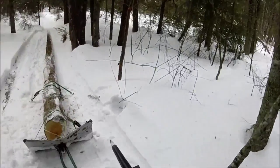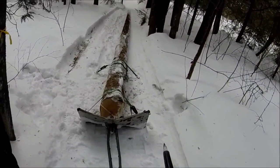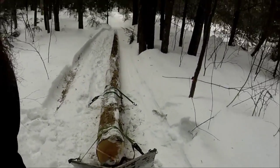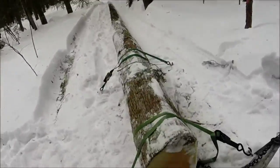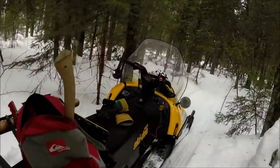Pretty nice day. Still got 3 feet of snow on the ground, and I'm about to try to haul this log up the hill. It's just short of 31 feet long. It's a green cedar log, and it's 13 inches at the butt there, and 6 inches at the tip up there. Anyway, I'm gonna haul it up the hill with the snow machine, and I might get stuck. It's a pretty steep hill, but we'll see if I can get up there, and then we'll go from there.